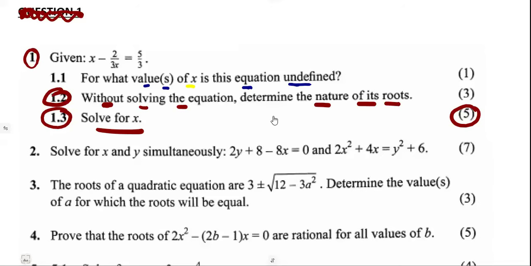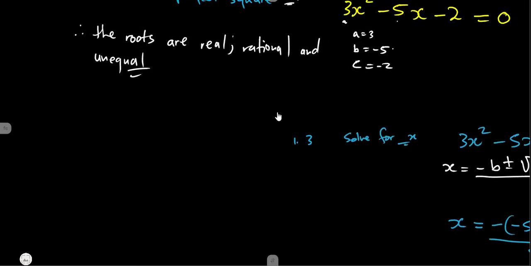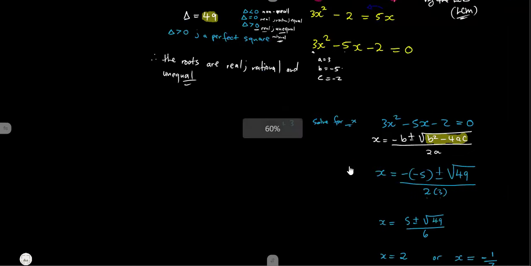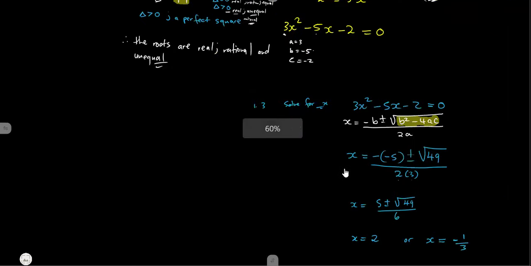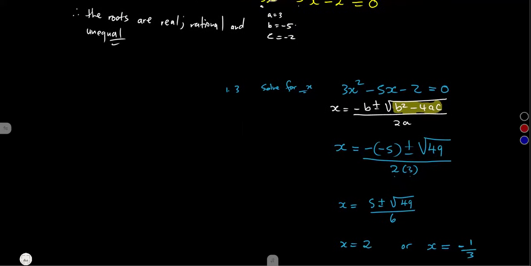We want to verify something because before we had to state or to determine the nature of roots without solving this equation. Now we have solved this equation. Is it exactly that? The nature of roots that we talked about here are the ones that we are having here. Let's go back to our description and verify if it is exactly what we wrote here.